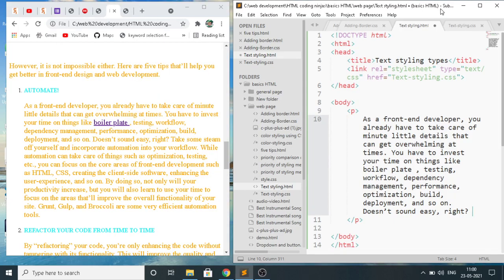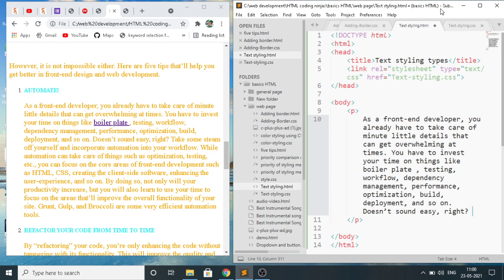So in this section, we are going to learn about the various text styling methods, like the font size of the text, the color of the text, the font weight, maybe it will be bold or any kind, text align, whether it is left align, right align, or maybe justified, in which it will cover the whole web page.